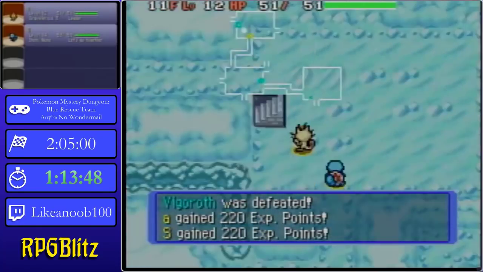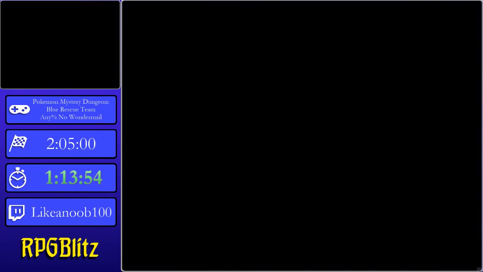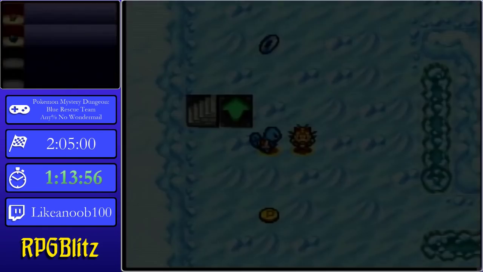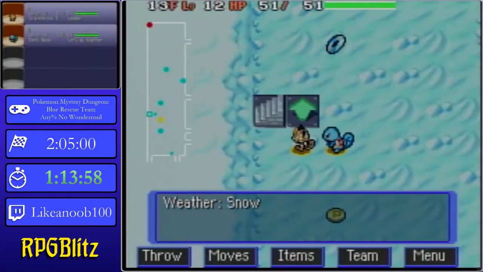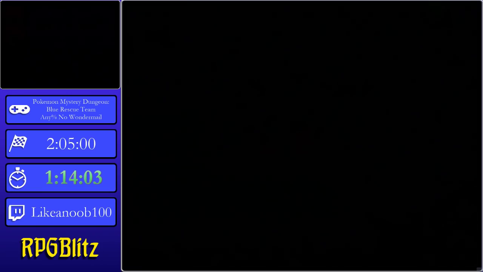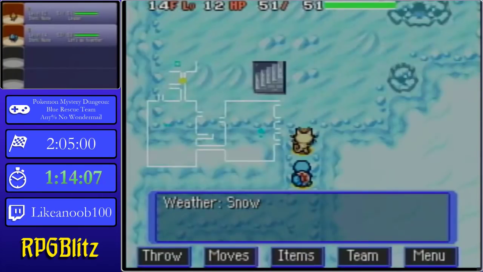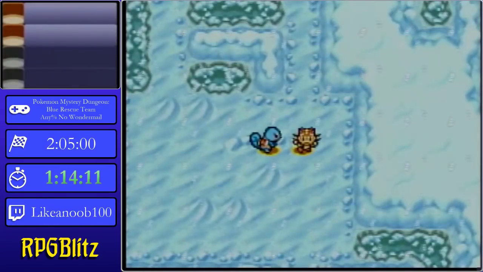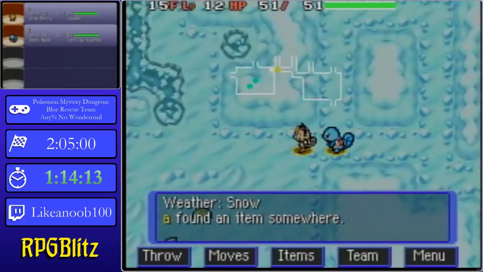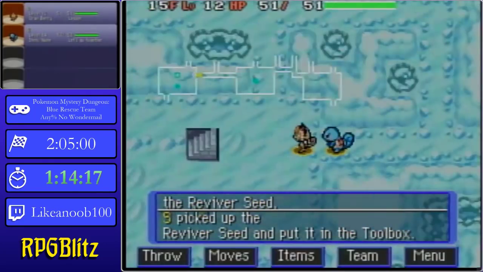So in a perfect world we could have figured out a way to utilize Psyduck, but unfortunately it's a starter exclusive Pokemon. And when you have a water type, they can walk over water. And that's just really clunky for us to deal with when we're speedrunning and trying to go fast. So here, I actually picked up my item strategically on the 13th floor to get these seeds to spawn as Reviver Seeds.